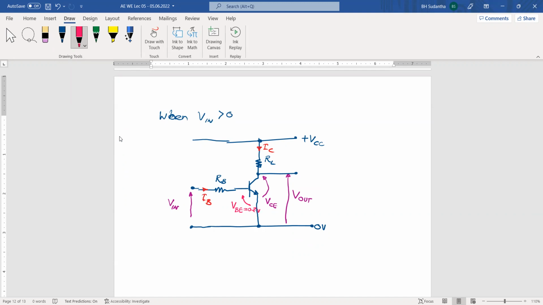Because of this 0.7 volts, this IB has a greater value. Because of that, this IC is also there. Then this VCE, you can take this as 0.2 volts or very close to 0.